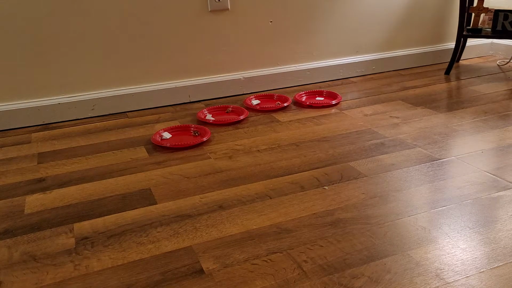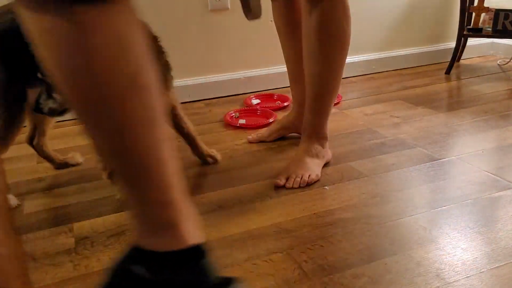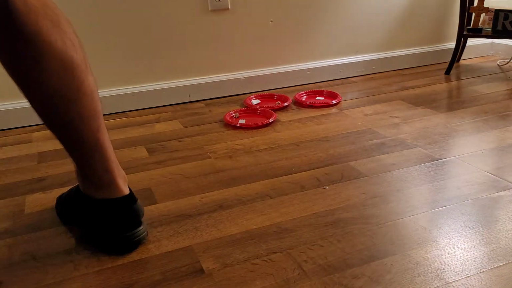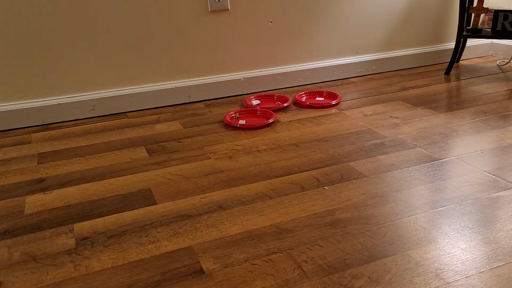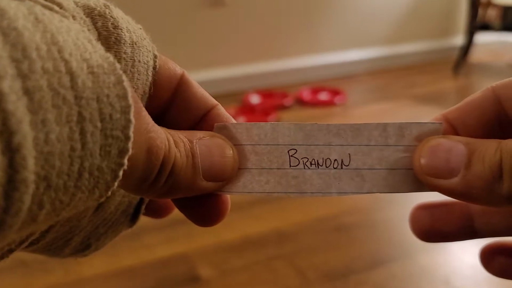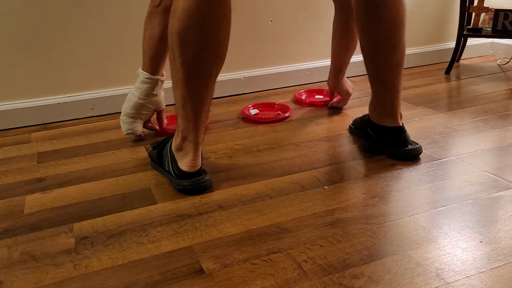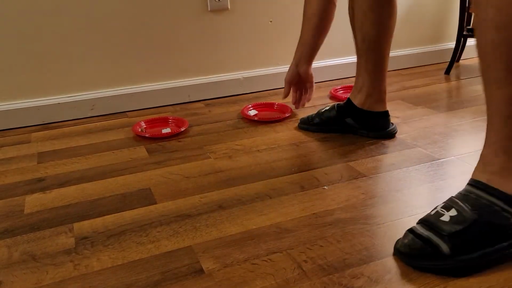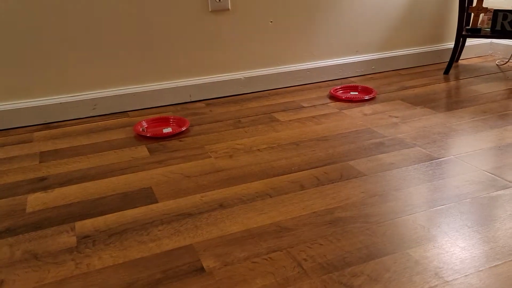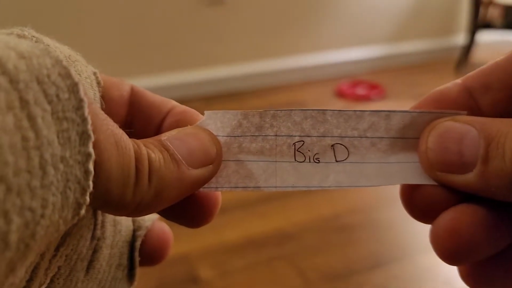Number six pick in the draft, Shane. With the number seventh pick in the draft, Brandon. With the eighth pick in the draft, Big D.